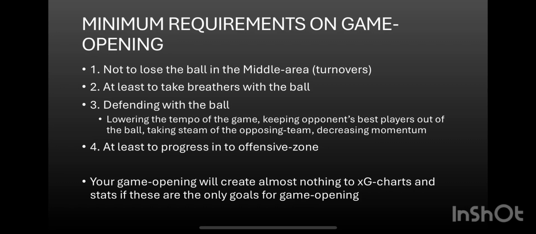And in fourth place, you need to at least progress into the offensive zone. If you are not able to create any threat to score from that game opening phase, you need to at least hit the ball to the offensive zone and then create some scoring threat from there. But in the end, if your game opening phases create almost nothing on the xG charts and any contribution stats, that's a bad situation. You need to be able to pose a threat from game opening moments as well.